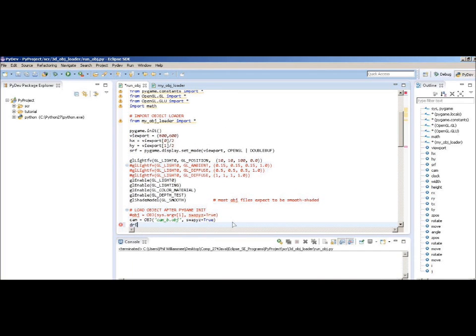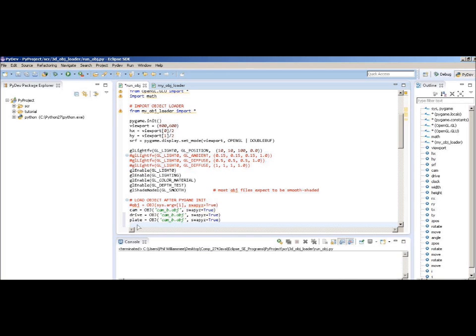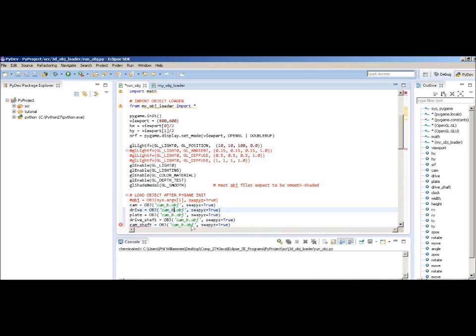Now we can just import all the other objects. There's a drive gear. I'll just copy and paste this, make it a little quicker. And the plate that it all sits on, and the shafts, the drive shaft, and the camshaft. We'll rename all these.